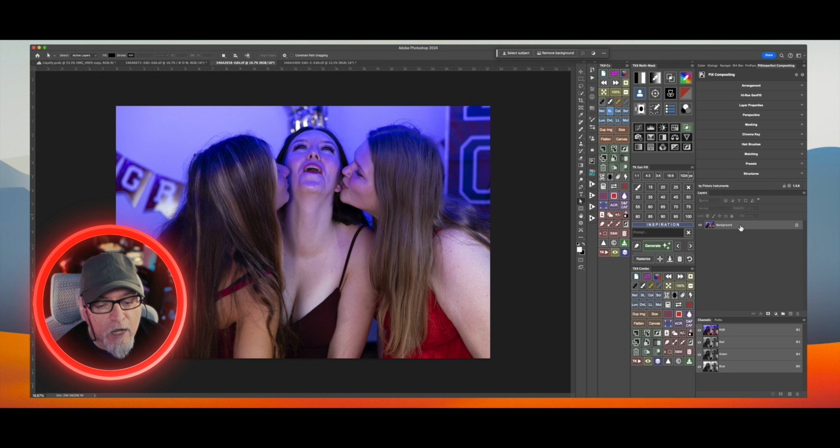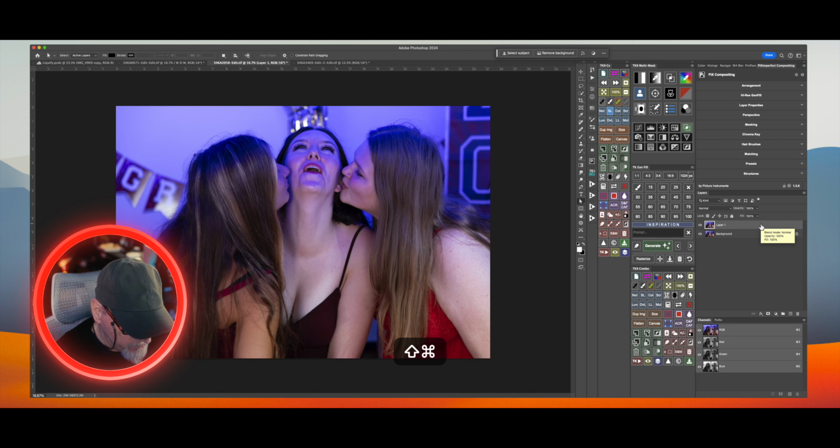I click OK. So now I'm over here and I'm going to do Command J to duplicate this because you want to be as undestructive as possible. So I'm going to click that. I want to make it a smart object. So Command Shift R. Boom. It is now a smart object. Okay. So much, much easier than having to go up into the filter or right click and then find it. It just saves a little bit of time. You know, maybe not a ton, but it saves a little bit of time. Just got to remember your shortcut. So Smart Object shortcut, Command Shift R is what I used. You know, again, you can use whichever one you want. Just make sure it's not being used by something that you want.